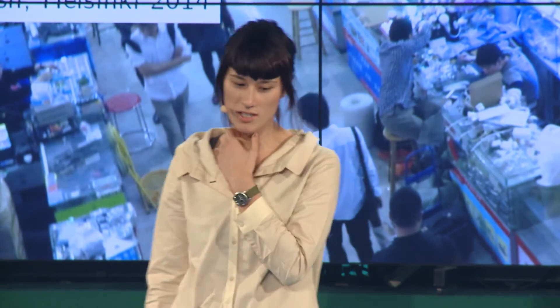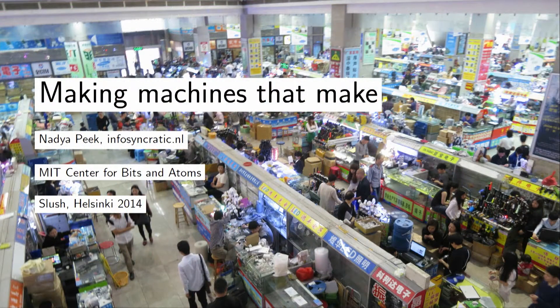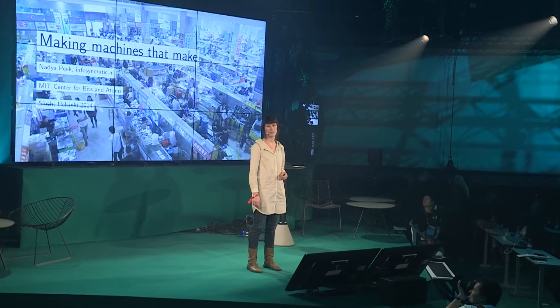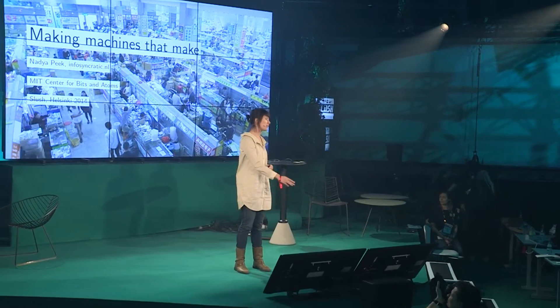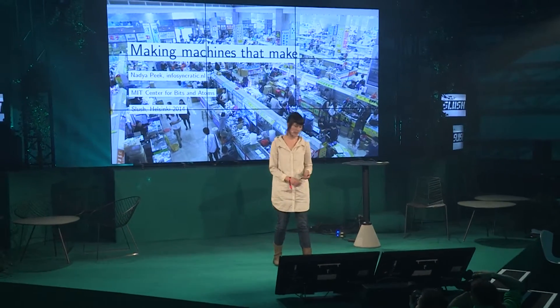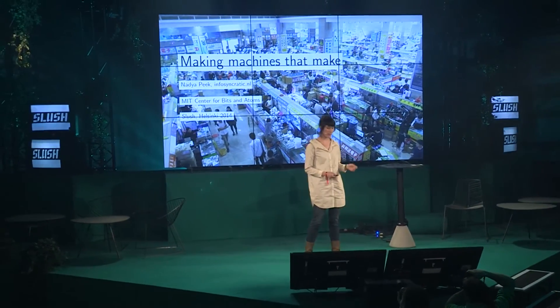This is a picture I took last week. I was in Shenzhen buying parts. Shenzhen is partially where Canon is made — it's the center of mass production, using economies of scale to bring out a lot of products. And I went there because I want to make machines that enable personal fabrication, not using economies of scale, not doing mass production, but creating machines that allow people to build their own products and their own automation systems.